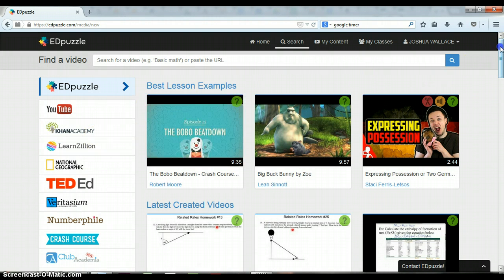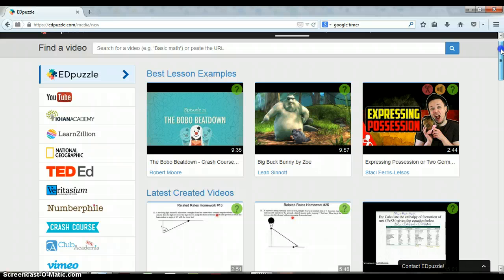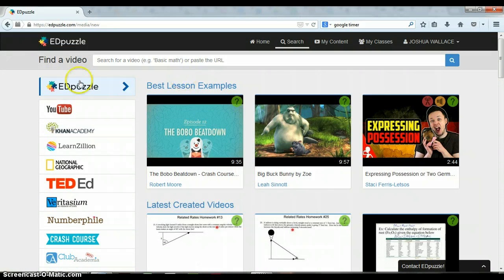On the other side of this page, on the left side, these are all the different sources that it searches through when looking for video content. So if I was to search for rhetoric, it would look for rhetoric in each of these options. Now, each of these have some pretty great content for most anything you'd want to teach. So you're going to get some great results. Of course, YouTube is the most well known, and that's fine.